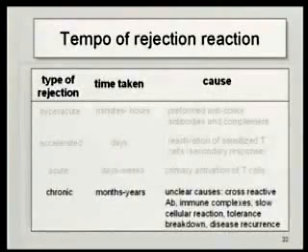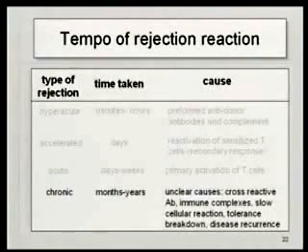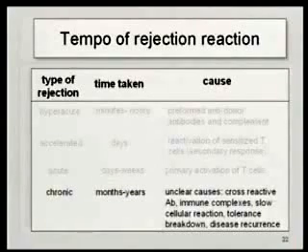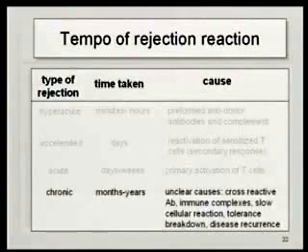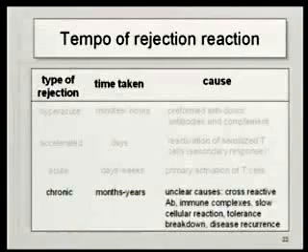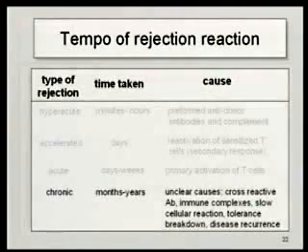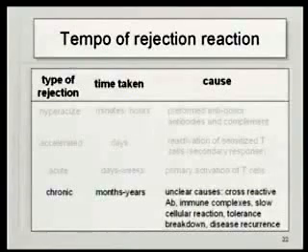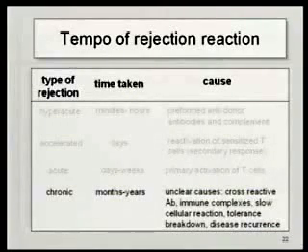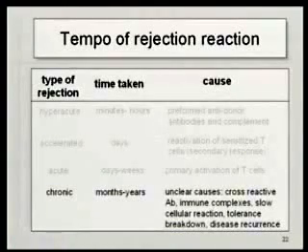And finally, there is chronic rejection. And the mechanism is not really well known. It is multifactorial, really. The time frame here is months. The patient is okay, the organ is functioning all right, and months later, there is a rejection episode. And this may be due to either cross-reactive antigens that have sensitized the individual because of certain infections, or it may be the damage to the organ which was responsible for dysfunction of that organ in the first place.